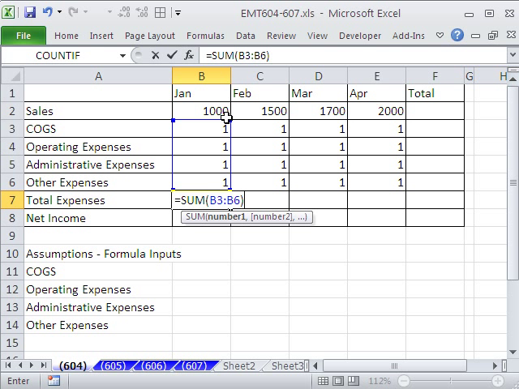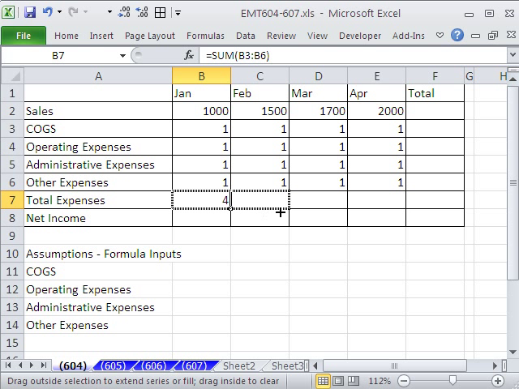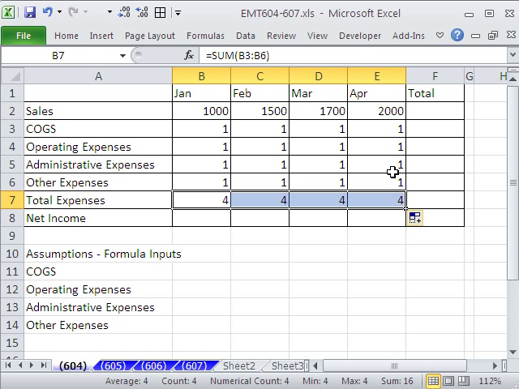I'm going to Control Enter because I want to put this formula in this cell and immediately do something to it. I point to this little fill handle in the corner, and when I put my cursor right on top of it, I can see that crosshair. Bill Gates called it a crosshair. I like to call it an angry rabbit. And I'm going to click and drag. When you see your gray box, you drop.